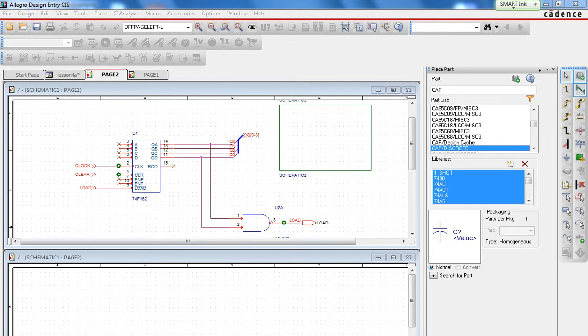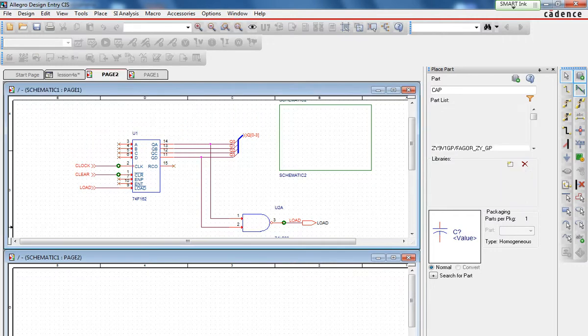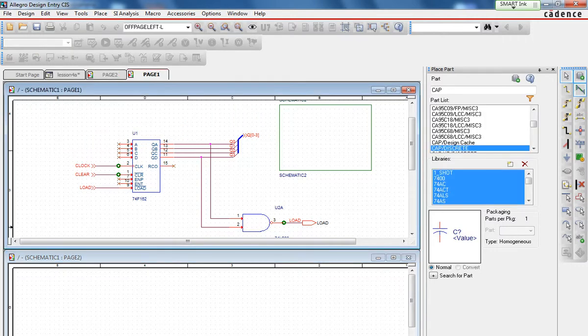you can see. It was lesson 4. I opened up both sheets. Then I went ahead and went to Windows, and I tiled the windows vertically or horizontally, one of the two, I can't recall, but that's what we have here. Alright, so I've noticed that the copy page already has reference designators assigned. Also observe that both pages have title blocks that read sheet 1 of 1.